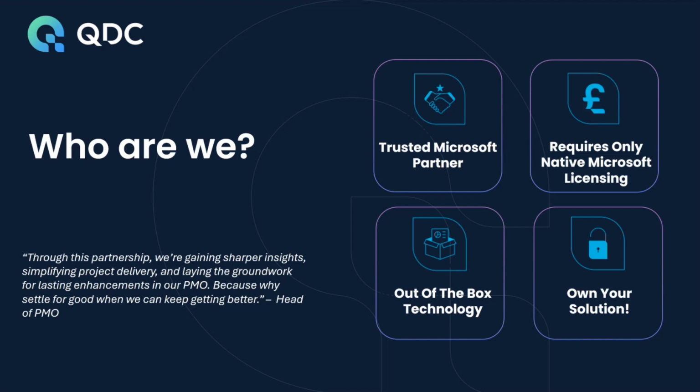Following this nicely though, with all our pre-configured Microsoft Planner Premium Project for Web solutions, we try to utilize exclusively out-of-the-box technology. As some of you may know, Microsoft Planner Premium is built on the Microsoft Power Platform, so your Power Apps, Power Automate and Power BI, which is what's known as a low-code, no-code technology. Now, what that does, it provides us with a huge amount of flexibility to actually customize and configure the solution to your specific requirements. And of course, another big benefit of us not utilizing any form of custom code, traditional coding, is that there is no dependency on us to evolve the solution moving forwards if you so choose.